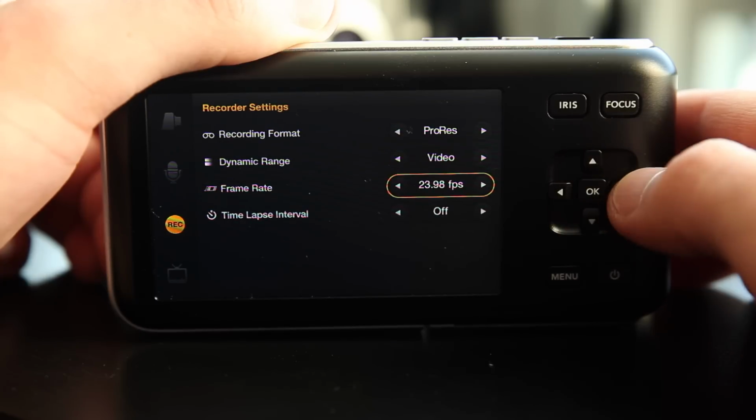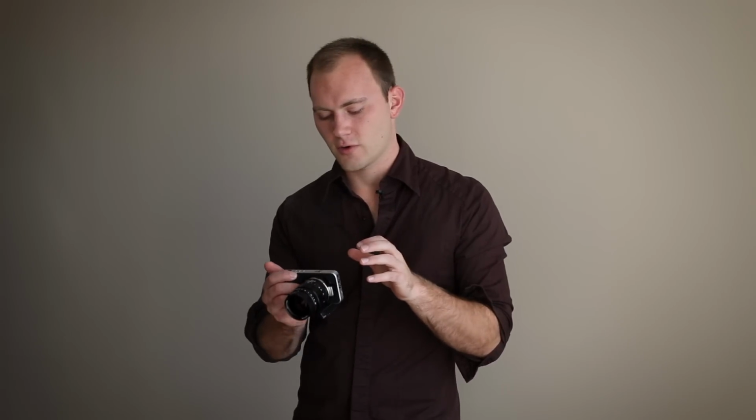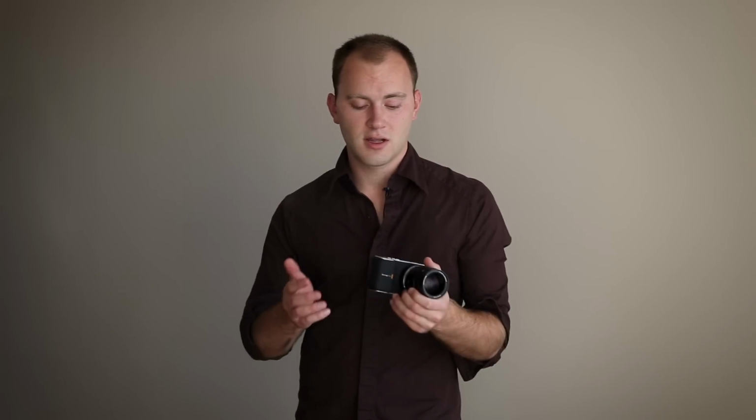When we look at frame rates on this camera, we have 23.97, 24, 29.98 I think it is, and 30. So that's it. Oh, you also have 25 for our UK bros out there. And you do not have 60 frames per second or anything else. So you're going to get just that small window of frame rates, which to me doesn't really bother me. And with all of this stuff, you've got to keep in mind the price. It's under $1,000, which is ridiculous to begin with. So having those shortcomings makes complete sense.